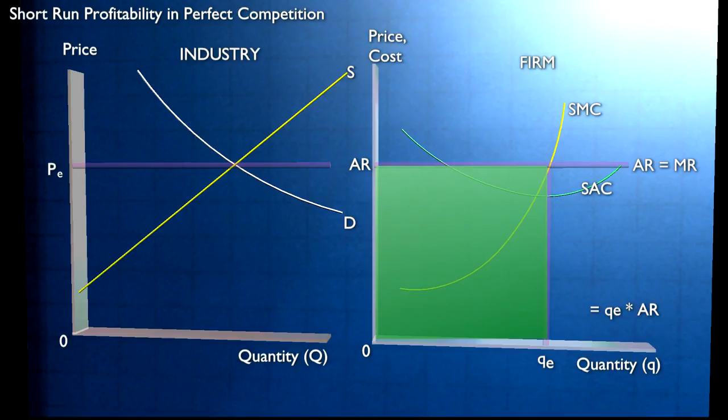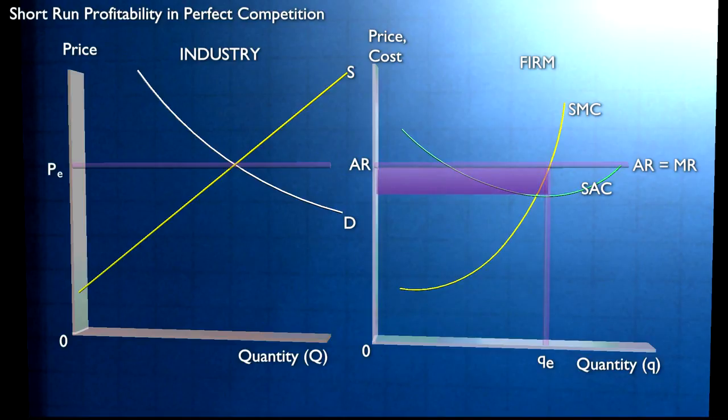What are our costs of producing these assumed 10 units of output? Well we can work that out, because we know that at 10 units of output, average cost is 80 pence per unit. That's average cost read off the average cost curve. So 10 lots of 80 pence is the eight pounds worth of total costs. So the difference between total cost and total revenue, the shaded area, represents the profit per period of time.